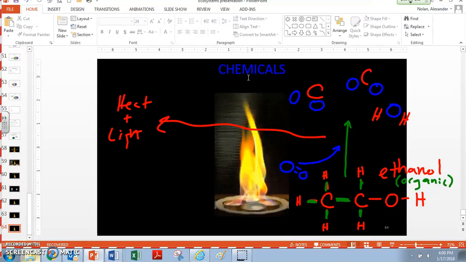So this is wonderful. This begins to model what is actually happening when ethanol burns. We start with an organic compound. It combines with oxygen and it produces carbon dioxide, which is inorganic. They're both carbon, but they're inorganic. And that also explains why our mass changes. We're actually losing ethanol. This mass is being lost, and it's turning into a different chemical.